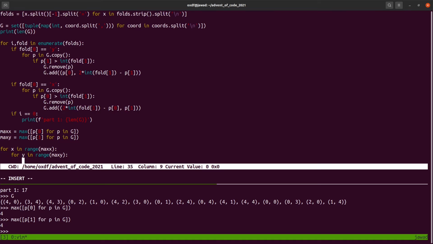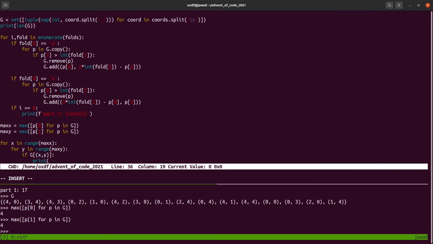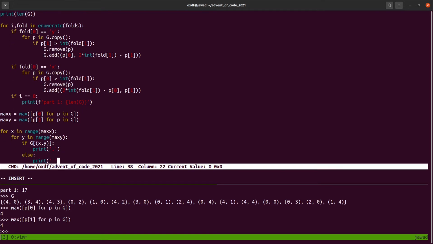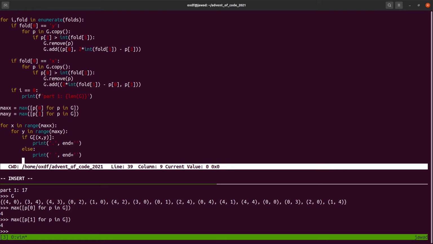And then I can say if G sub x comma y, print dot, else print space, end equals nothing, and then here we just do a print to do that.